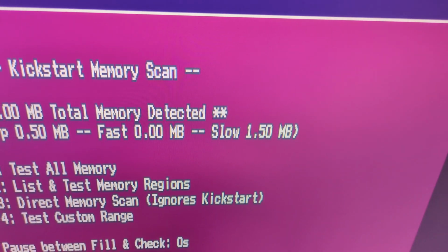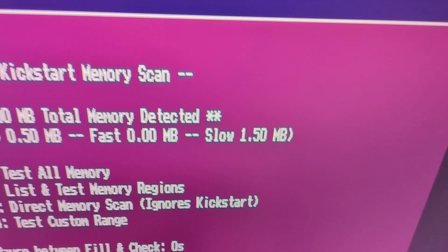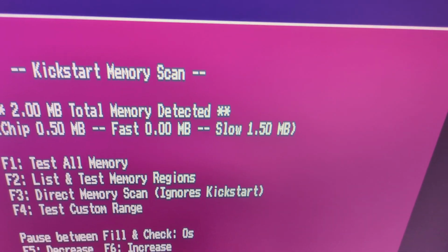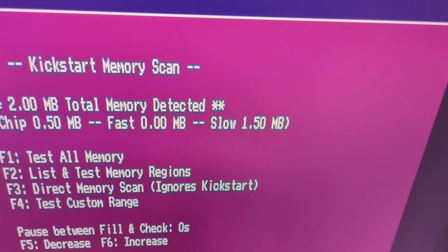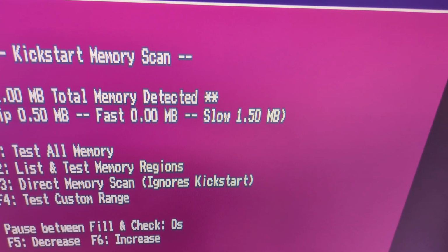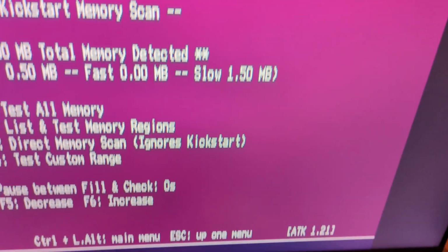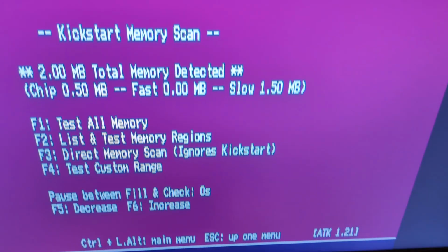Also, it's slow and not fast. I thought it was supposed to be fast, but again, maybe with the Amiga 1000, this test doesn't show it as fast. I'm not sure. But yeah, if that's going to stay working, then this is all getting put back together because this is what I wanted.